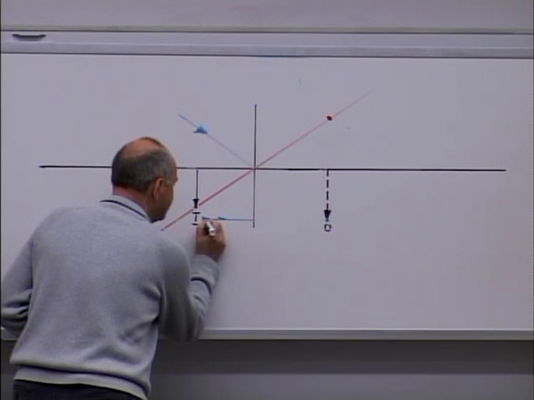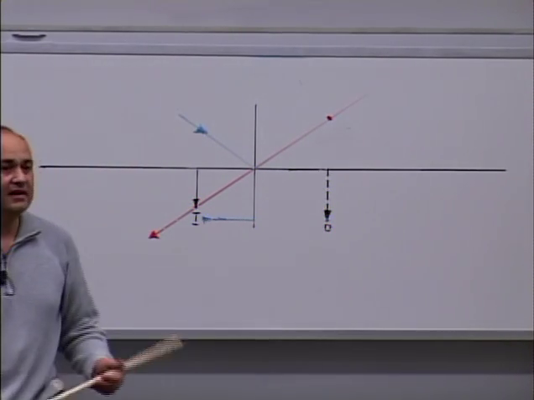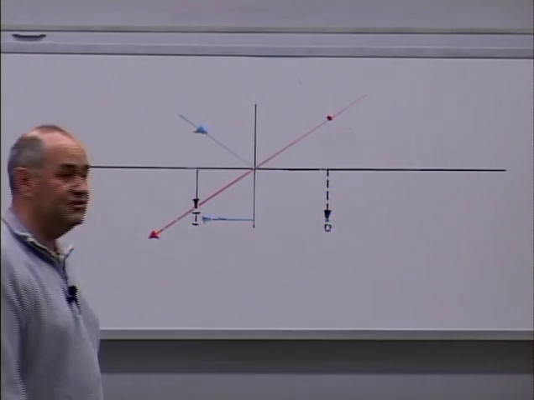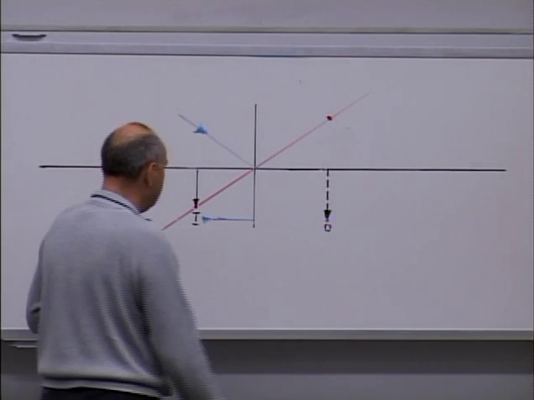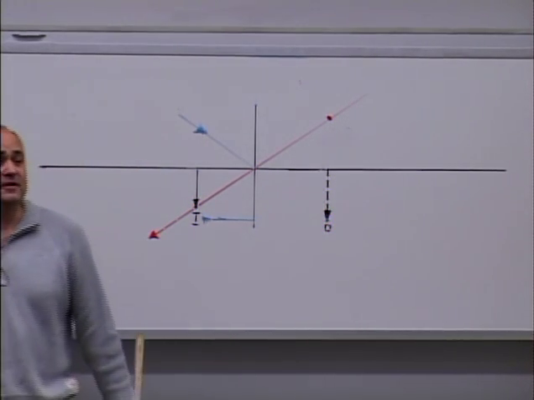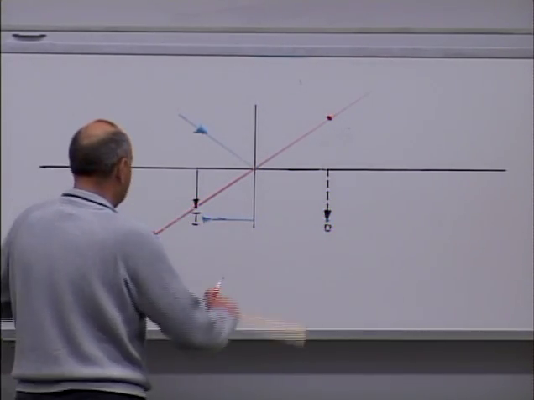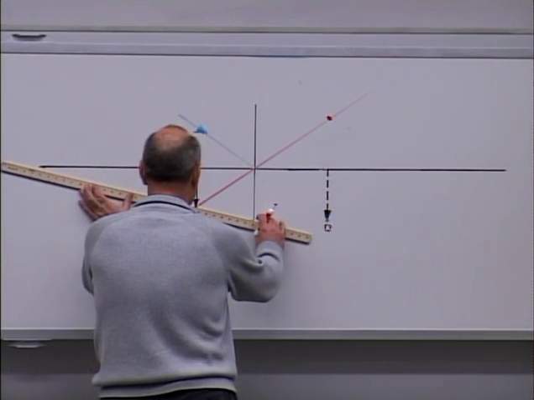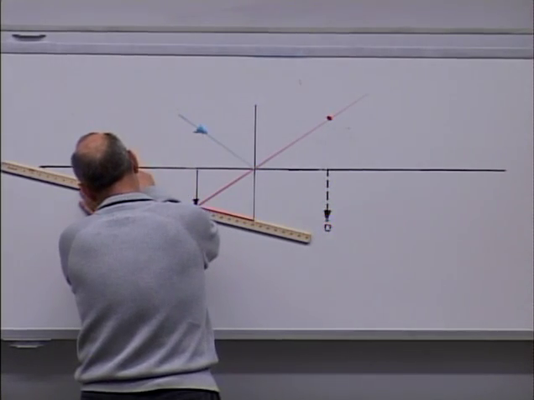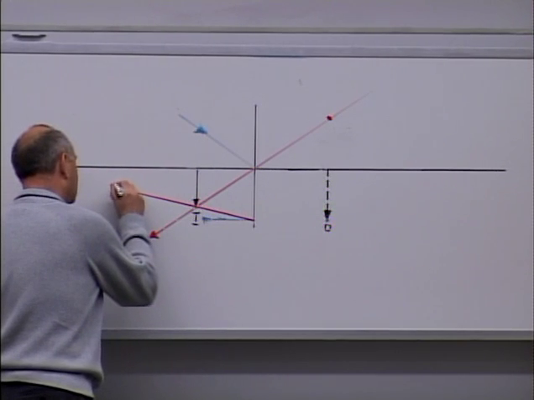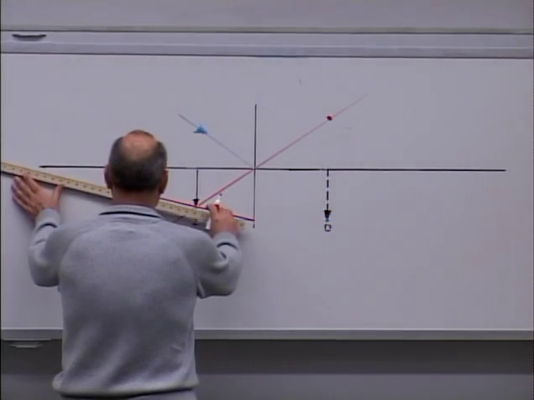So I recognize that it hits the mirror over here. Now after being reflected, how is it going to be reflected? Toward the focal point, but I don't know where the focal point is. However, I also know that it has to pass through the image point, which means that it is going to be reflected this way. So where is the focal point? Further away, right? We'll have to continue.